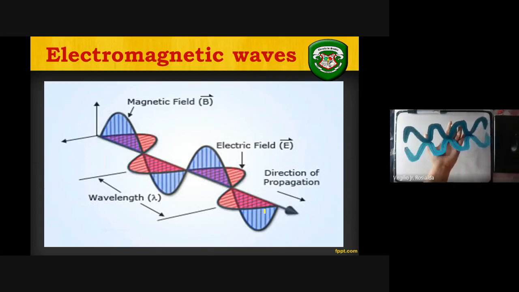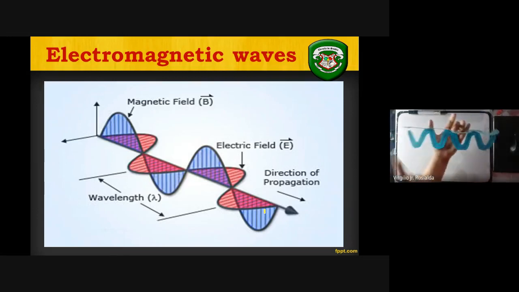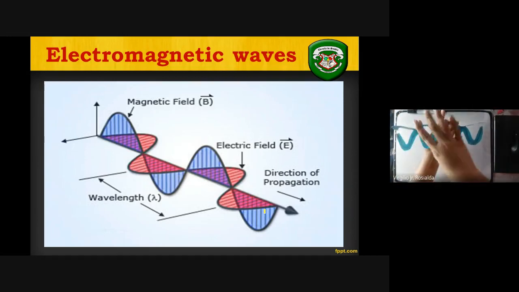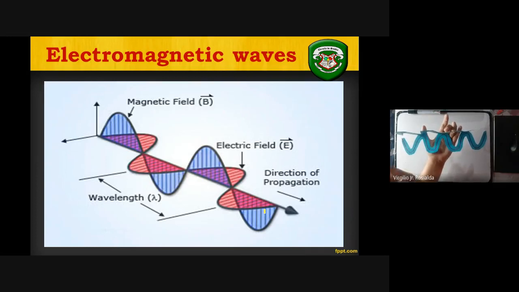So technically, parang ganito yung magnetic field or yung electromagnetic wave natin. Since it is a combination of magnetic and electric fields, parang ganito siya. Something like that. So, andito yung oscillation, andito yung mismong charge particle, tapos ito yung nabubuo ng charge particle, as the electric charge itself is moving. Okay, as the charge moves, it creates or produces magnetic and electric field, both. Okay? So, pag ganito siya.